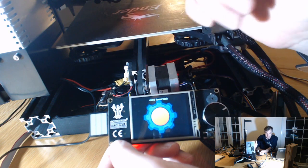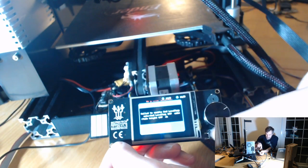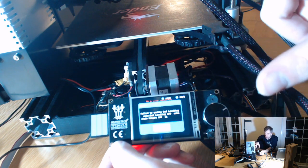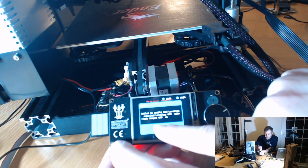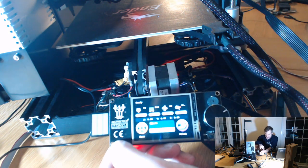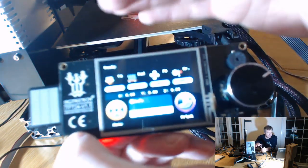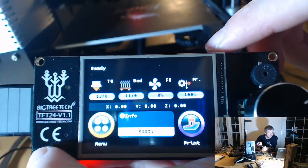I already put my logo on it because why not? That's a standard message right now associated with BLTouch. BLTouch isn't 100% calibrated yet. And you can see that right now I'm connected. Can I just focus on this? Can I? Yes, I can. Come on. Keep it in focus.